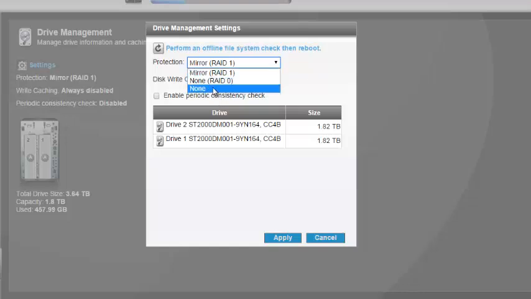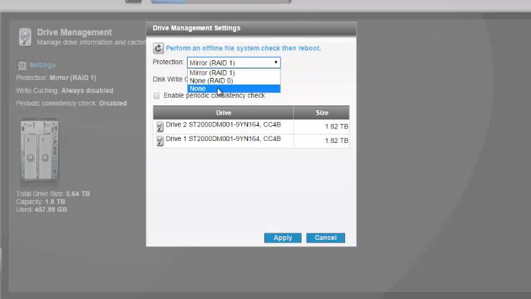So if you want to use the complete 4 terabyte space, or whatever the disk size you have, for example 1 terabyte each disk gives 2 terabyte capacity, and if you have 2 terabytes each disk, then it's 4 terabyte capacity, then you can select either RAID 0 or none, the just a bunch of disks, and you should be able to use the complete space of the device.